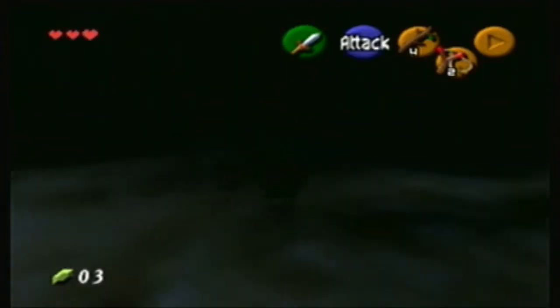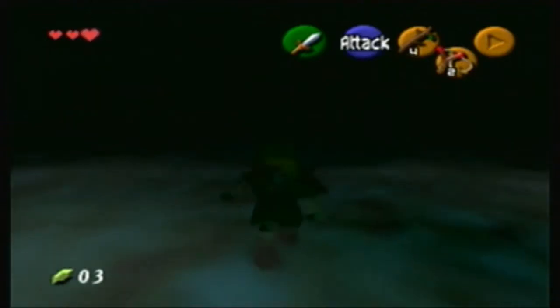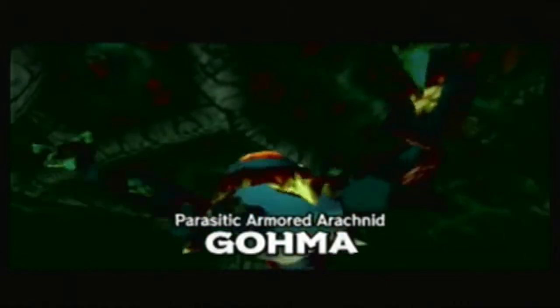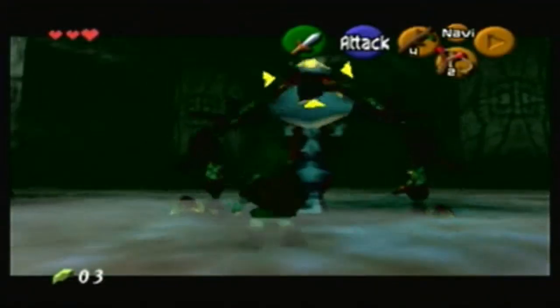Alright, go ahead. Oh man, it's dark. It is dark in here. That's actually something I don't like about this game, that the lighting is bad. Are you going to find Bane in there? So here's Gohma. Oh, crap. I have actually been able to beat this boss very quickly in the 3DS version, but not in this one. That is one adorable boss.